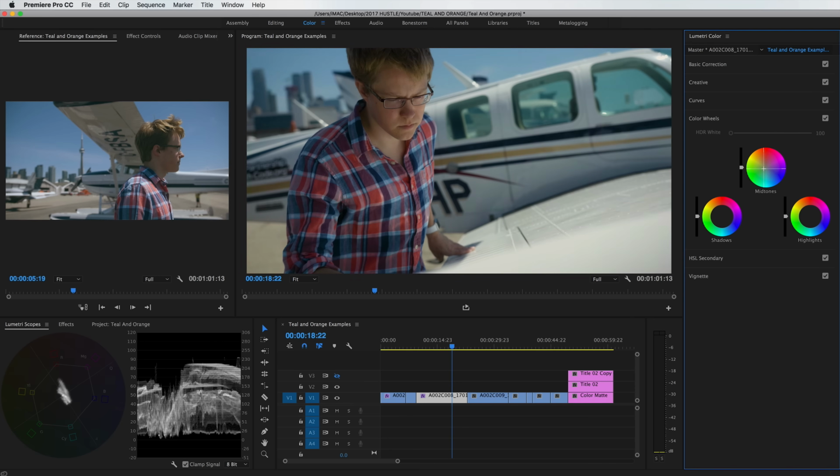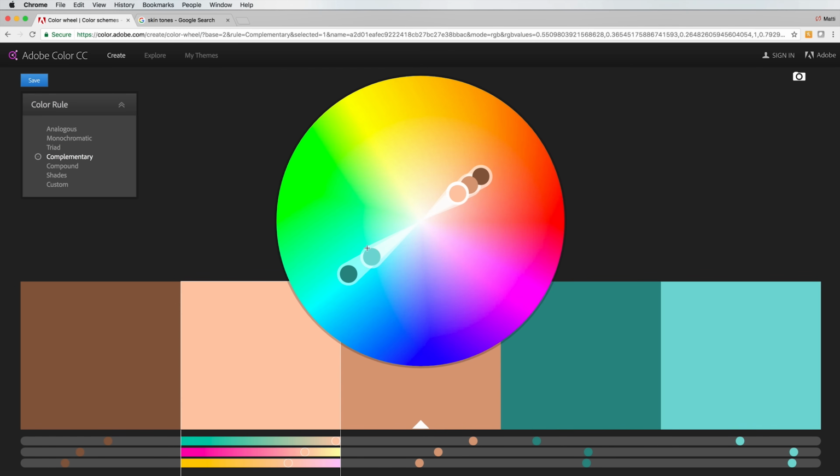And we humans are super critical of skin tones. If the skin tones are a little bit too green, right away we think, oh, this guy's sick or something's wrong with this person. Or if we go to magenta, then we're thinking this person's an alien or something. This does not look natural at all. There is a little bit of wiggle room. You can move around the skin tones a little bit, but you can't go too far or else it's gonna look really unnatural.